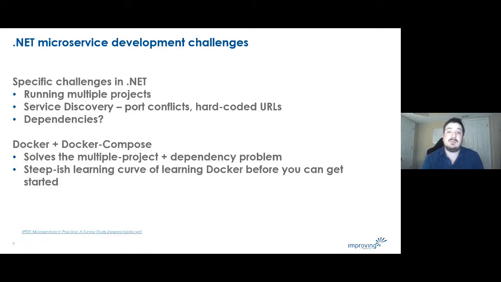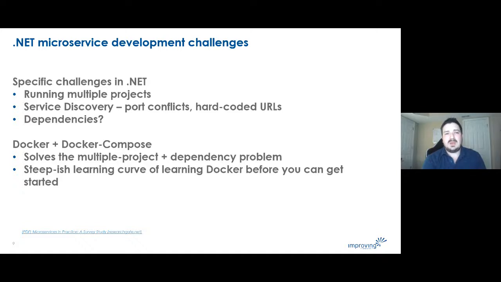So with Docker and the Docker Compose tool, do we already have solutions for this? In some cases, yeah, containerization absolutely helps hugely with this. So it solves the multiple project and the dependency problem. If I'm running an application that requires SQL, I can run SQL in a container, put it in my Docker Compose file and spin up a SQL instance. If I also need Mongo, great, spin up a Mongo container. If I need to run multiple .NET applications, put them into containers and then set up the Docker Compose to run those containers and run those multiple applications.